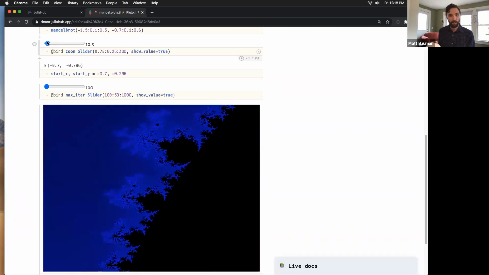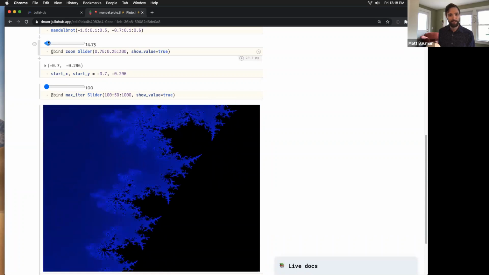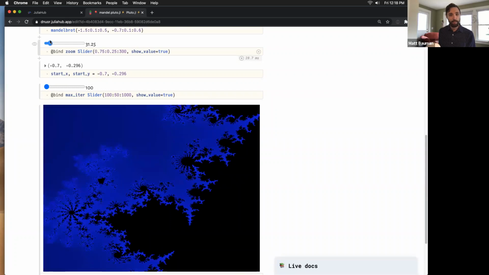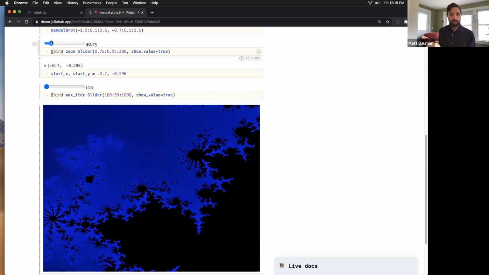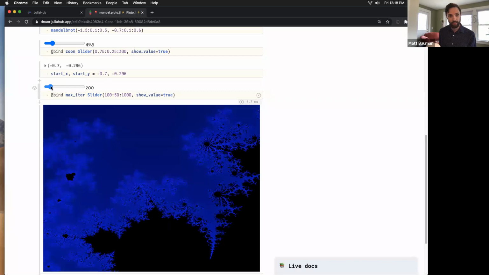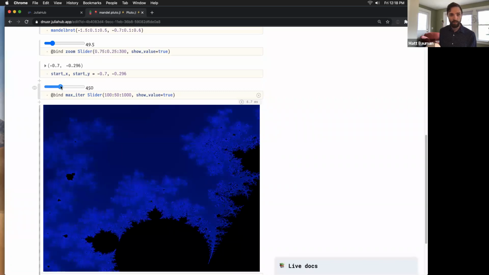You do it a little slower. Hopefully it works across the video. But you can see this really complicated behavior. And as I zoom in, you can see more and more points are hitting the maximum iteration, that 80 number, right? Or in this case, it's 100. I can increase that value and get more and more definition to my values here and continue zooming in.